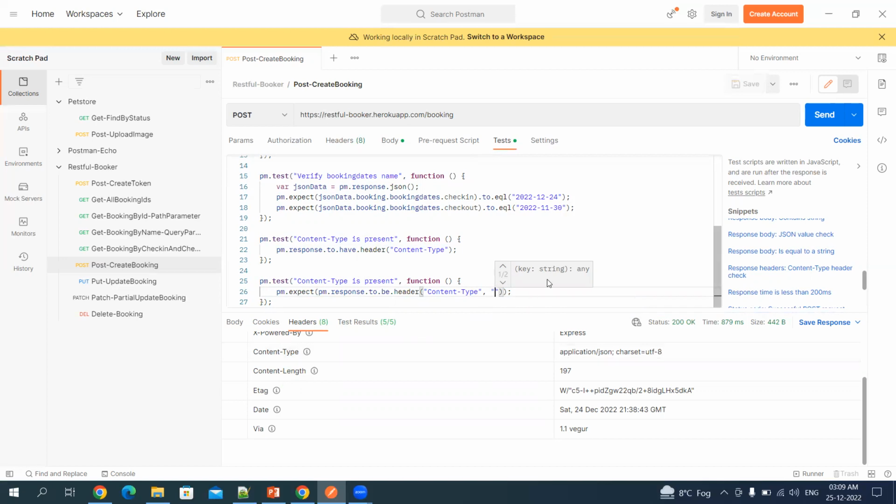So let's say application/json; charset=utf-8.